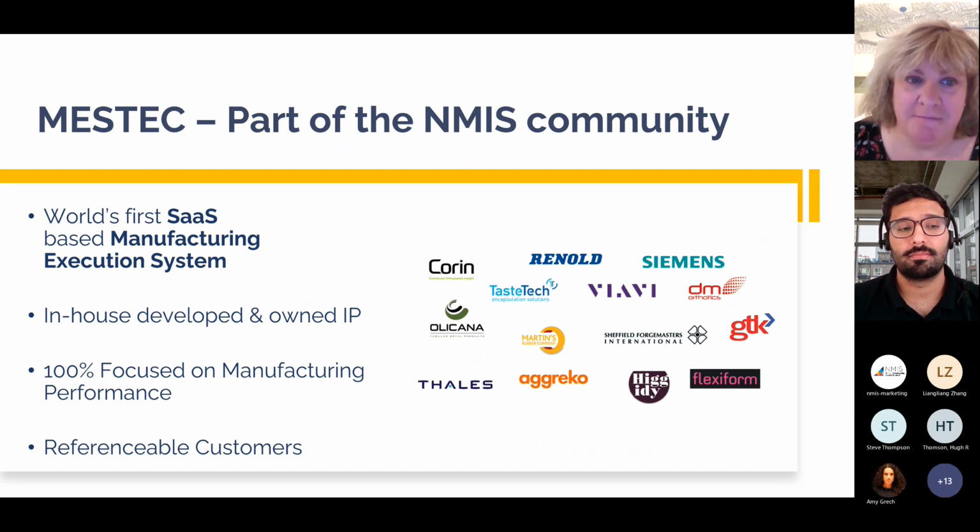This visibility provides invaluable performance, efficiency, capacity and quality data that management can use, react to and act on as it happens, instead of when it's reported to management, if ever, or at some point in the future. So we can report on OEE, asset performance, labour productivity, etc. There's a selection there of our referenceable customers.